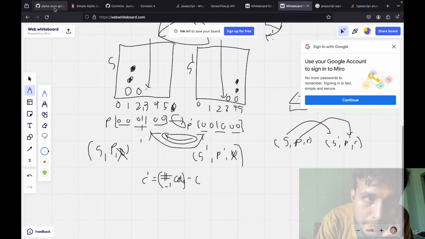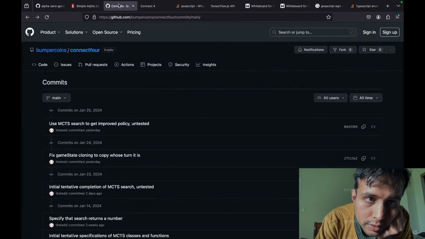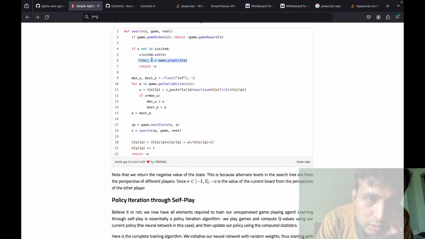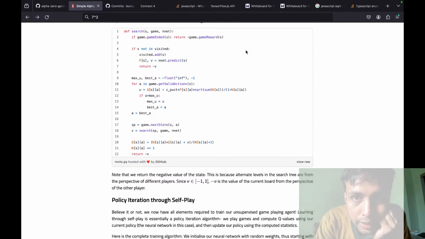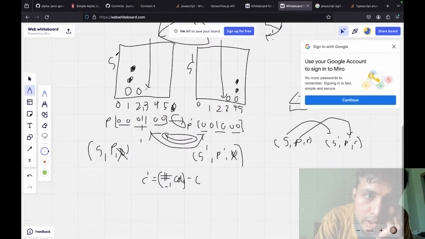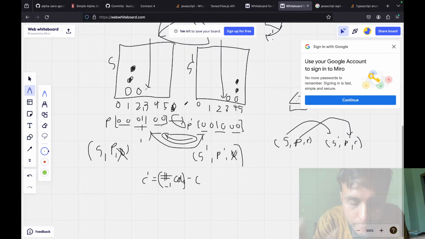So we need to recover it. We have to inverse it. This P is actually P prime. We need to go backwards to restore the actual P, right? If this is the state and we want this policy, we flip it and we get this policy. We have to flip back to recover this policy, P prime to P. So we need those three arrows. That's our three functions.